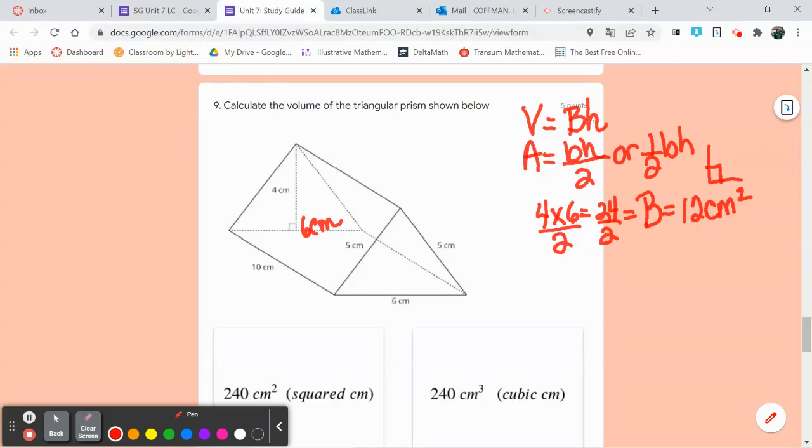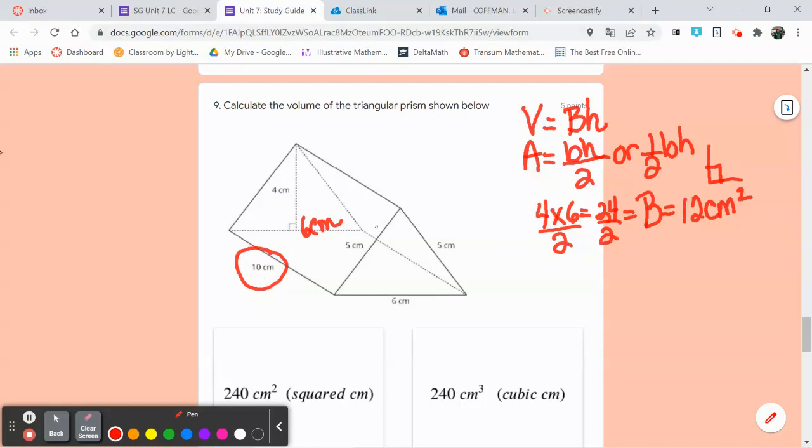Now, here's where people miss this. I want you to remember that this is not sitting on its base. So imagine flipping this so it's sitting on the triangle. If we did that, this side would be straight up and down. So there it is. So when it's not sitting on its base, you're normally going to find the height at the bottom or top.